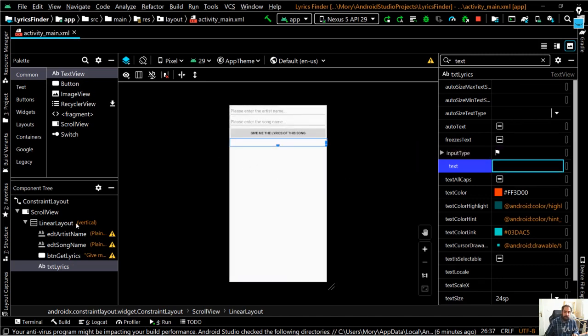So now we have some warnings inside the Component Tree section. You can see that I have some warnings, and this warning says that I have used a hard-coded string for, let's say, the hint attribute or the button text. So it's important that you use the string resources in order to create strings for your apps, because later if you want to translate your application to other languages, you cannot do that with hard-coded strings. You need to use the string resources file. So let's go ahead and learn about that.